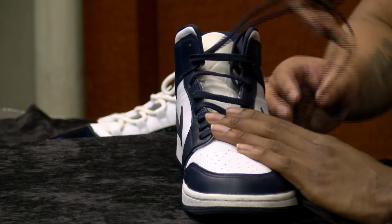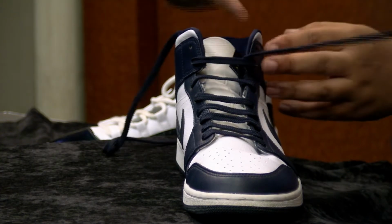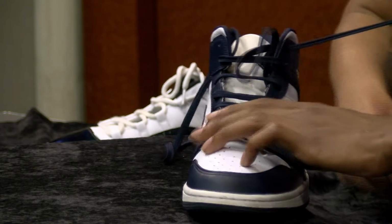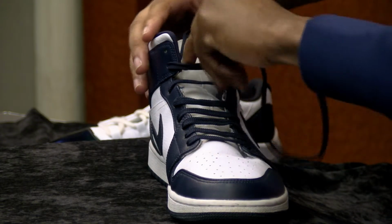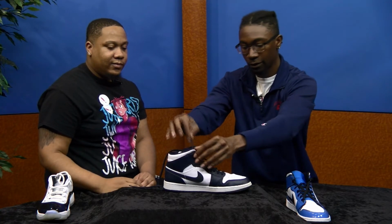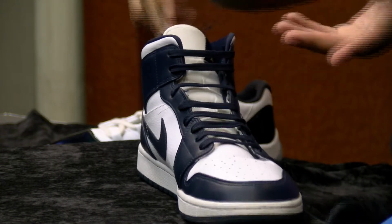All right. Usually what I do is I cut my laces, but for right now, in this moment, we can just tuck them in and then we'll worry about the rest. So what you'll do with this one, you'll bring it on the inside first. On the inside and then over. Yeah. Then you'll bring it over. Put it in on the outside. On the outside? Yeah. Okay. For right now, we can just tuck them into the shoe, because usually, like I said, I cut them.